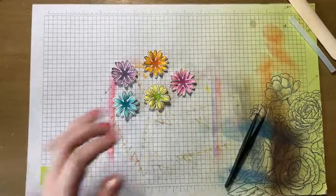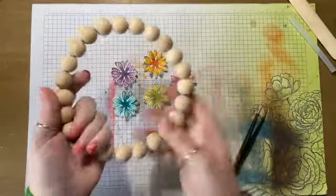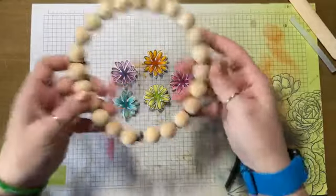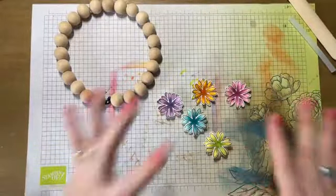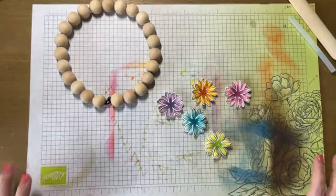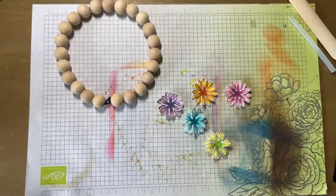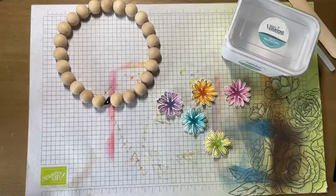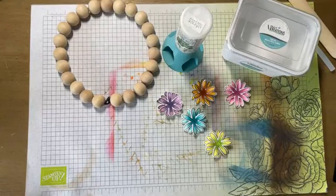So with that being said, I've made this little wreath — it's just those wooden beads on some wire, that's literally all that this is. I'm going to take these and dip them in some glitter, and then we're going to put them onto this little wreath. Let me find my glitter. And I need my Barely Art glue and my sponge.